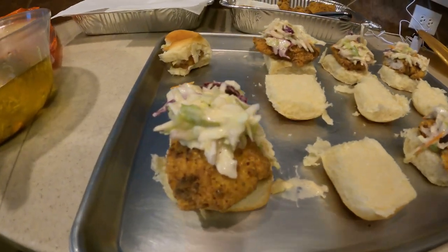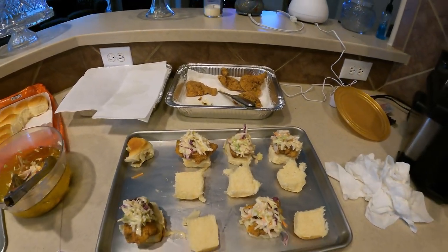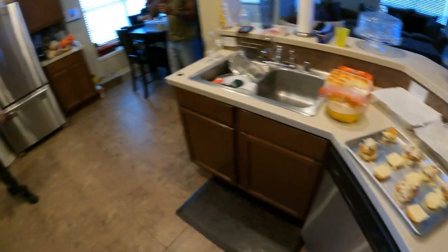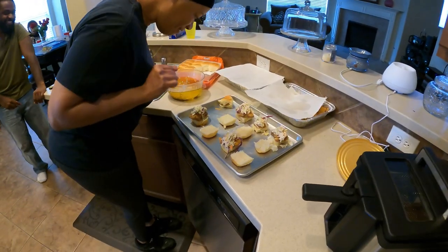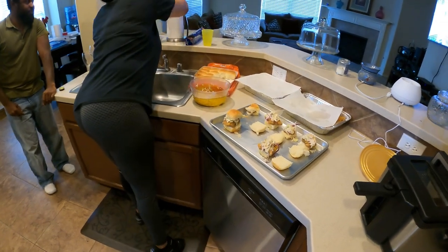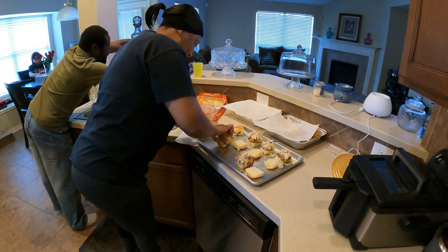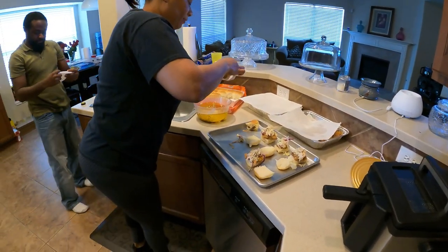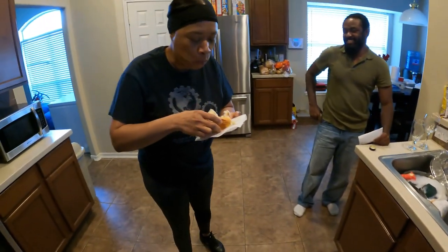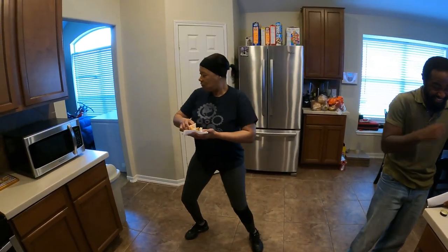All right, y'all. That's that Bossmans Crappie Nibblet. All right, y'all, here we go. I got my taste tester. Okay, hold on. All right, let's see here. Ooh, this kind of big.